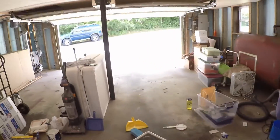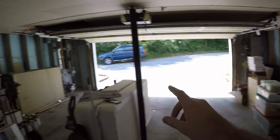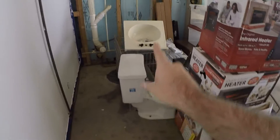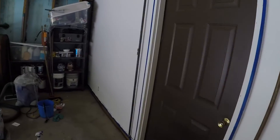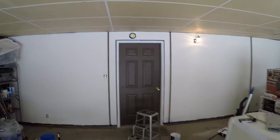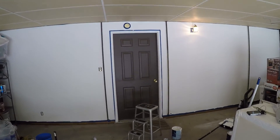I'll show you the garage — this is a pretty big mess. I got all my mom's stuff over there in that corner, and this is the stuff I removed from the bathroom downstairs. But here's what I did today: I painted this wall. This was a yellow color before. If I step back you'll be able to see it better. I definitely like the white — that looks really sharp. I like the nice clean look.